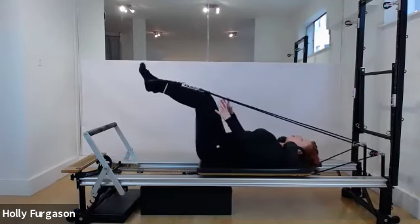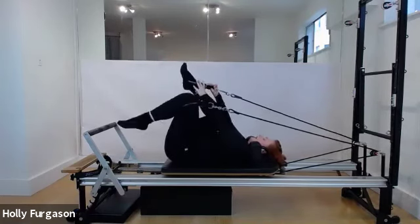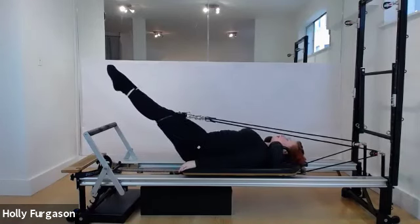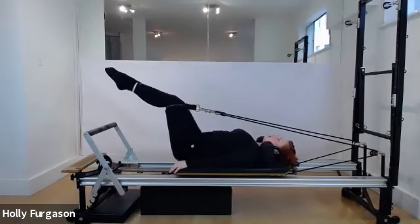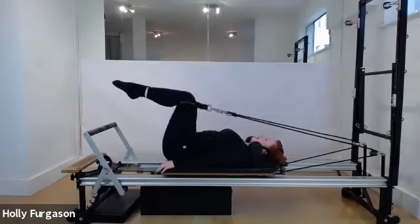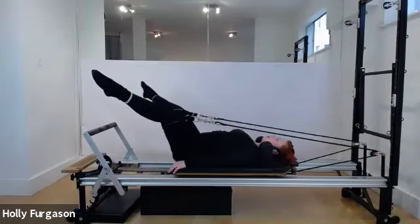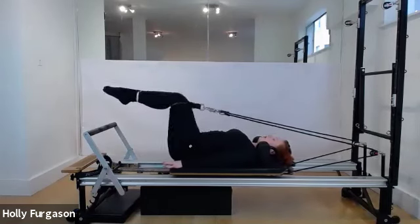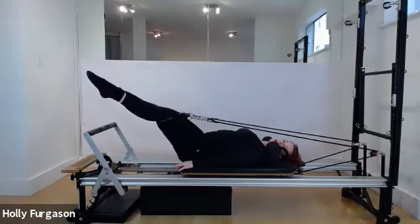So then take the straps and slide the strap up to your knees. And reach the legs out into the straps on the diagonal and then bend them in and just feel that resistance. And then start to take the legs into a circular motion. So you bend in towards your chest, you push out and away. Bend in, straighten the legs towards the corner of the foot bar to circle around. Bend in, circle.